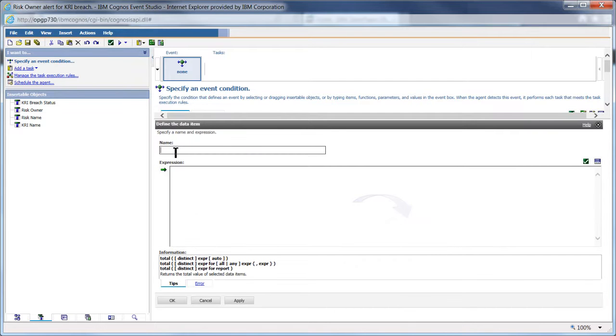The first one I'm going to do is the risk owner email address, and I'm going to add an expression. At the bottom left of the insertable objects, in the middle, I've got functions. If I click on functions, I've got various functions to do calculations, date and time calculations, summaries, and so on.